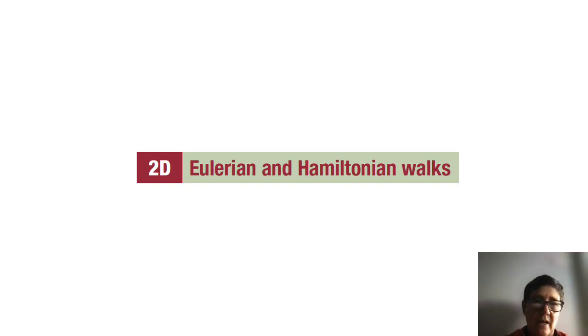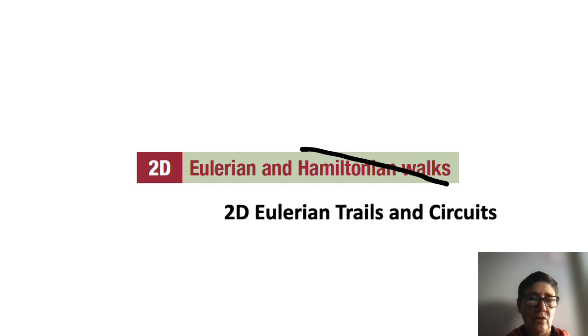Okie doke. You won't find Euler or Hamiltonian walks in the syllabus anymore. Okay, it was in there and it got taken out, but it's really handy if you have knowledge of at least Euler trails and circuits. So I'm going to teach you about Euler trails and circuits in this lesson, because it can be used to solve problems later on in networks.